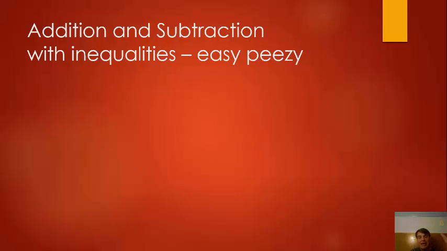Okay, so if you're adding and subtracting to something that's a greater than or less than, so let's say you're trying to solve an inequality. You've got some kind of a 2x plus 4 is greater than 3 or something like that. How do you solve it? Well, remember, when you're solving equations, you add the same thing to both sides, or you subtract the same thing on both sides, you multiply the same thing on both sides, you divide the same thing on both sides. You do that series of steps to isolate the variable, like an x, on one side, and the answer on the other. Well, how do you do that when it's an inequality as opposed to an equal sign, like most equations? Well, if it's addition and subtraction, it's very easy.